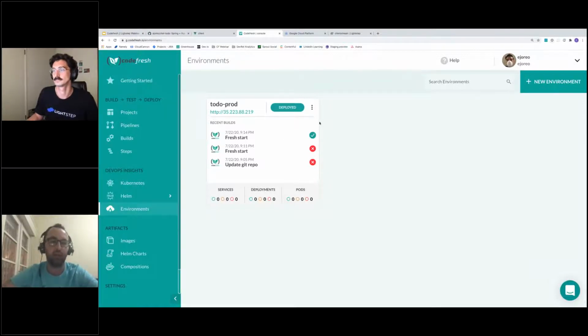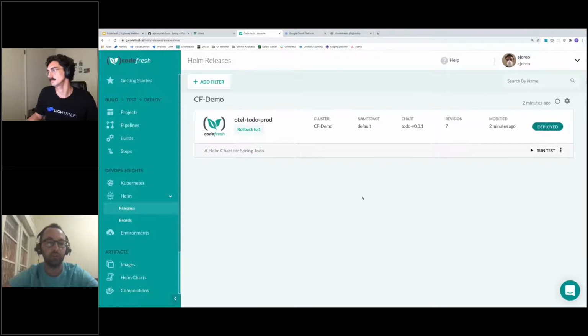But then if you go to Helm, we have a built-in dashboard to manage Helm releases for any of the Kubernetes clusters that you created and connected to your Codefresh account. So we can see our CF demo cluster. This is our GKE cluster, and we see that we have one Helm release already deployed here. As Eric mentioned earlier, we deployed the app before we started the webinar, but then we're going to make a change and increase the number of replicas to trigger auto scaling, and we'll see how this reflects here in Codefresh.